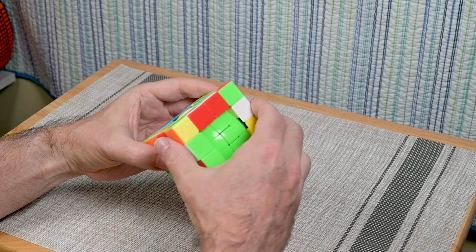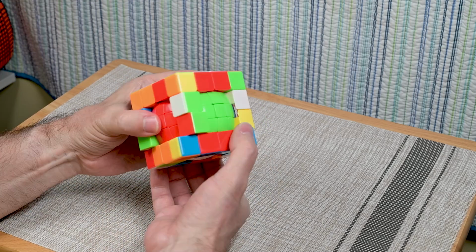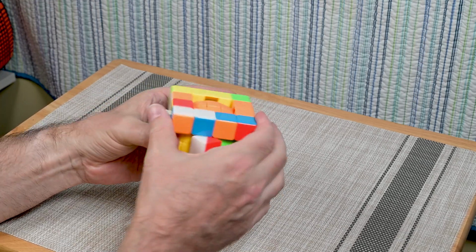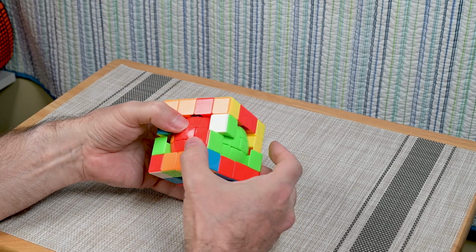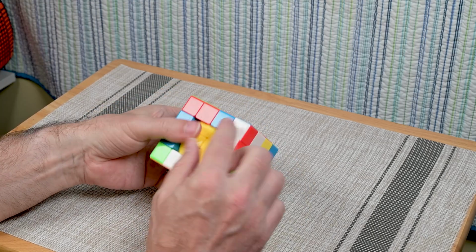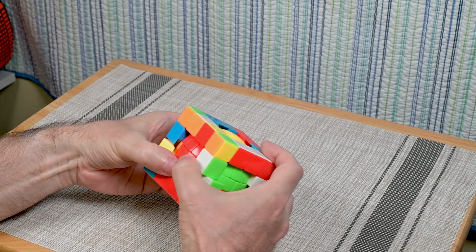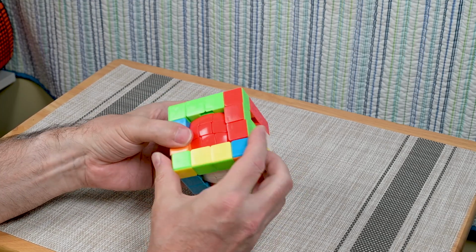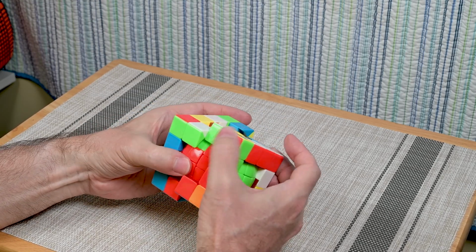So I don't really care which one I bring back. Well, actually I do care. In this case, it's the bottom one. So we need blue up on the bottom. So that's not the right one. I think we need blue up on the bottom. We'll try. There we go. That's the one. Okay. Yeah, okay, so that was correct, and fortunately, I got that this time.